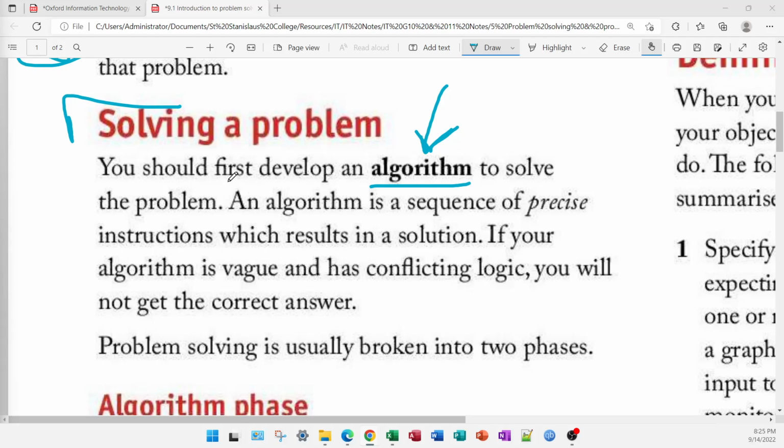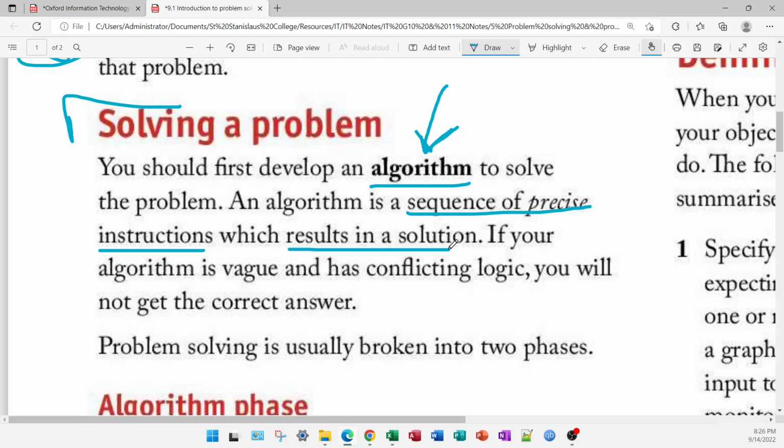So, before you can solve a problem, or you can say, before you create a program, you have to create what is called an algorithm. So, this algorithm, what is it? An algorithm is a sequence of precise instructions which results in a solution.